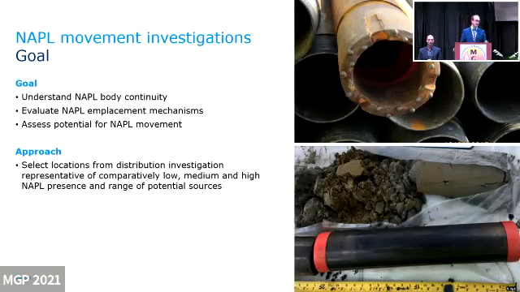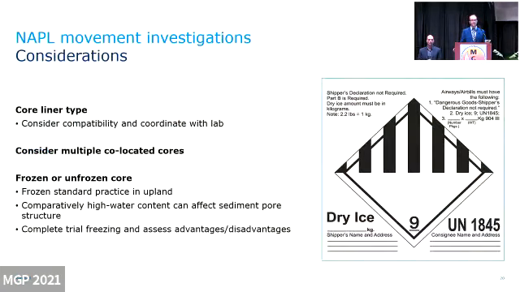site for laboratory analysis. Some notes on this stage of the project: you're going to want to consider the type of liner that you are using and whether or not it's compatible with the NAPL that is present at your site. Certain liner types can degrade in the presence of NAPL, so just want to do some compatibility studies on that. And also, you're going to want to coordinate with your mobility lab in terms of the size of the liner and the liner material type.